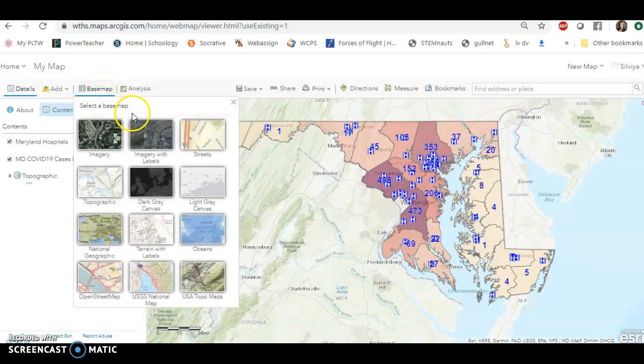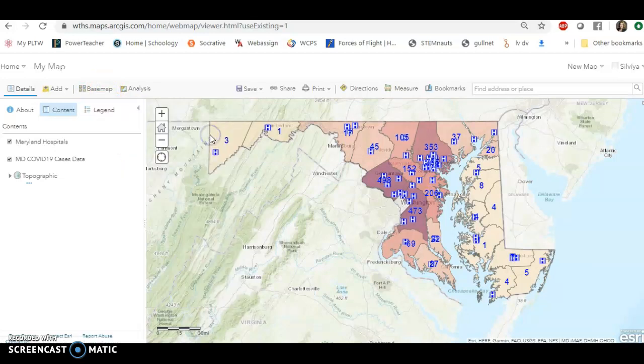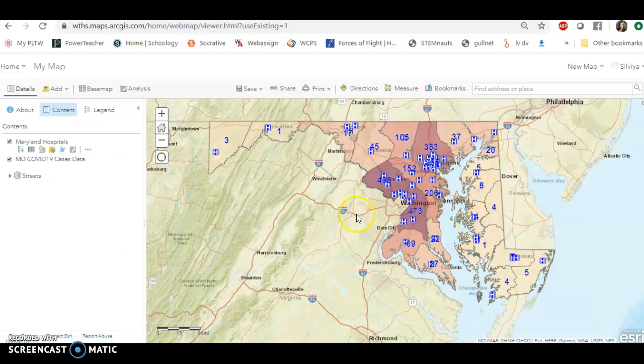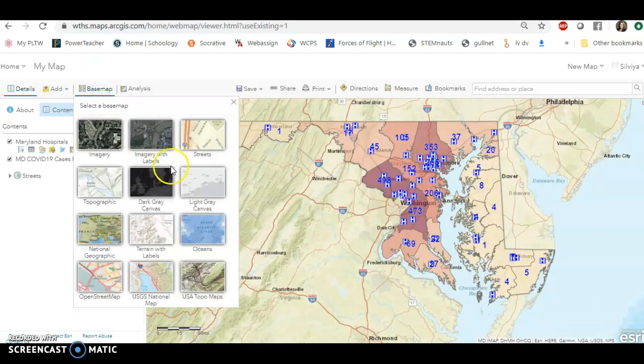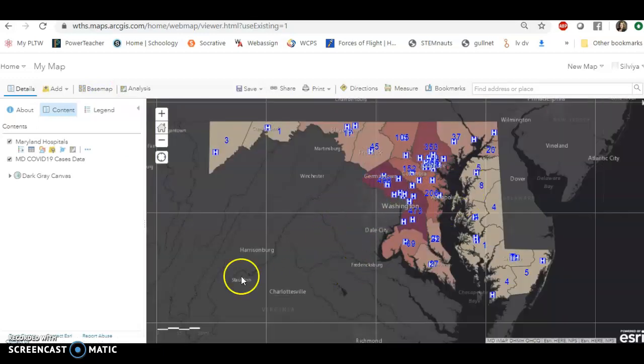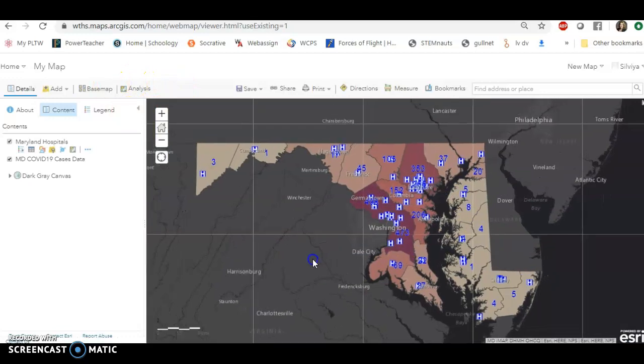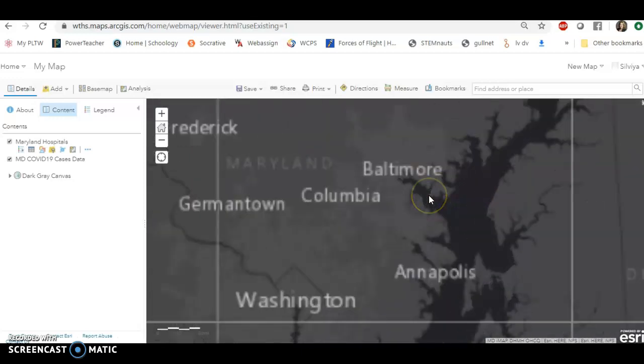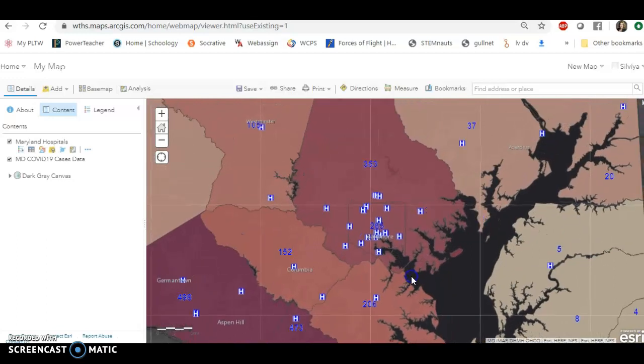I would like for you to please change the base map, change it to something that you like. If you find that the streets are important for people to have as information, keep them on. If you would much rather focus on your data, then select one of the light gray or dark gray base maps and make those changes. If you're concerned with the hospitals overcrowding some areas, I wouldn't be. It is normal that the metropolis or the highly occupied areas are going to have more hospitals.